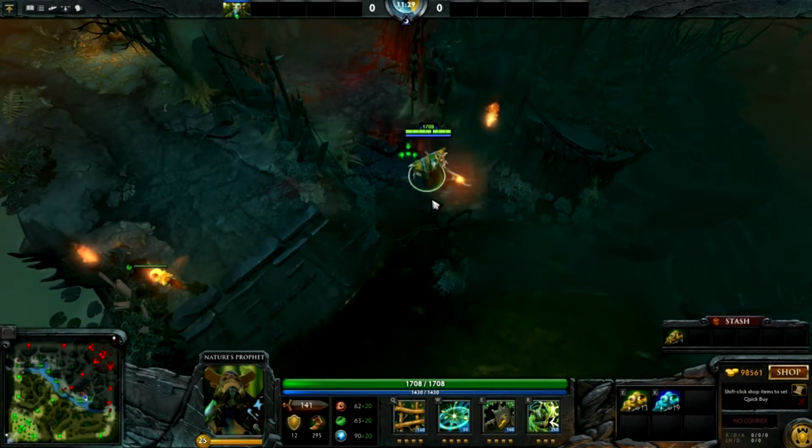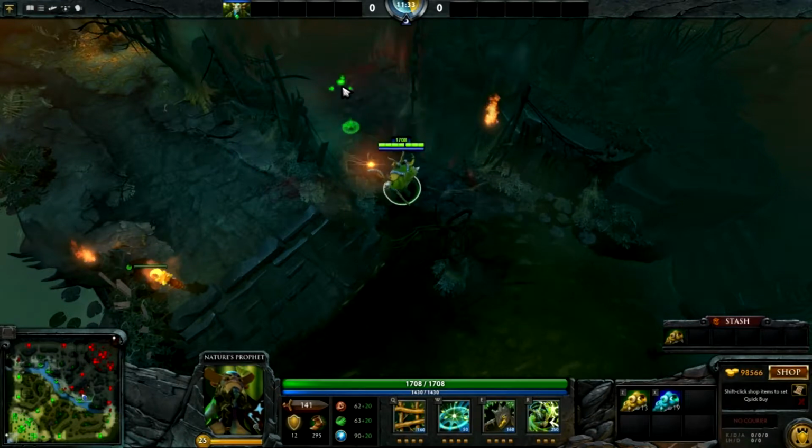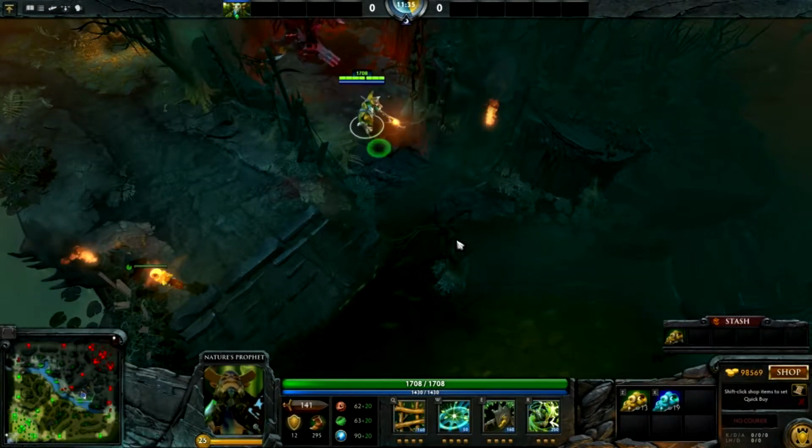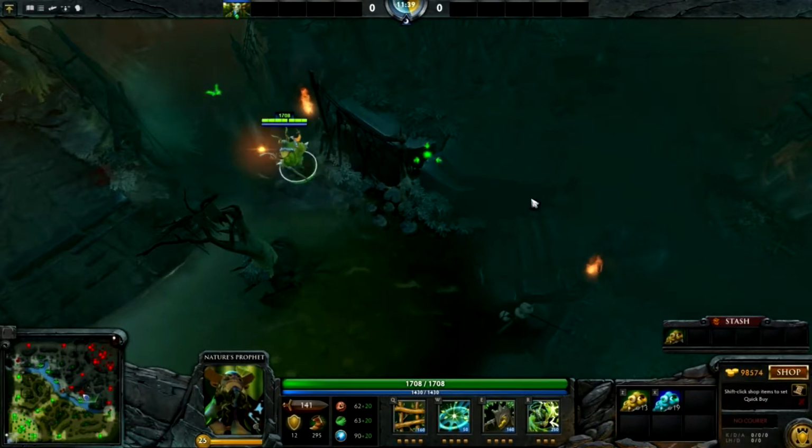So wards follow the same logic. If you place one out here, you won't see into Rosh pit. If you place one in here, you will see Rosh pit, but you won't see out of it. It's very strange in that way, so be aware of that as you do it for vision.